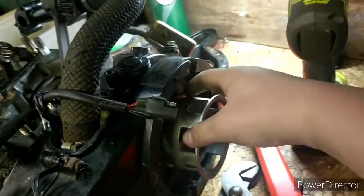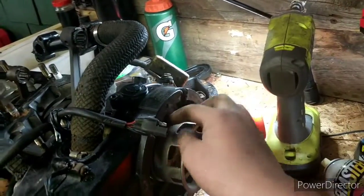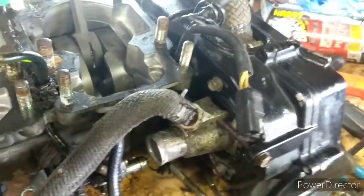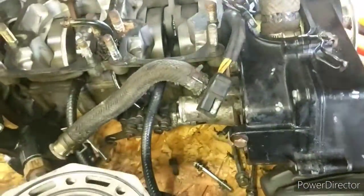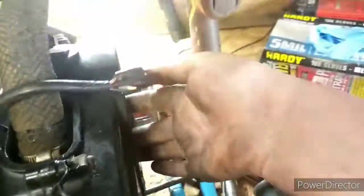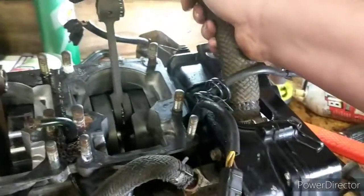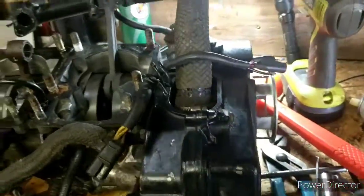And then there's also a belt in here, driving from the crankshaft, which connects to the flywheel, and the belt rides on the pulley, which drives the water pump. Now this bolt right here is a tensioner, so you can tension the water pump and get that nice and snug where you want it, because belts do stretch over time and they do wear out. So if you're overheating, your water pump's not working, make sure to check your belt first before you go buy a new water pump and the same thing doesn't work again.